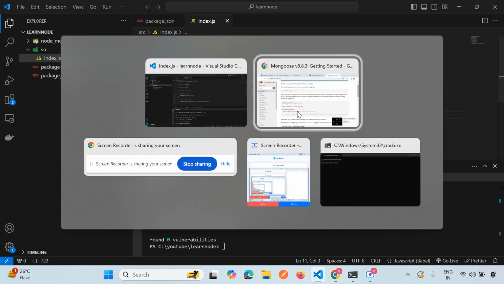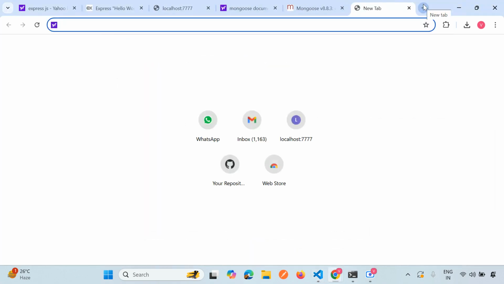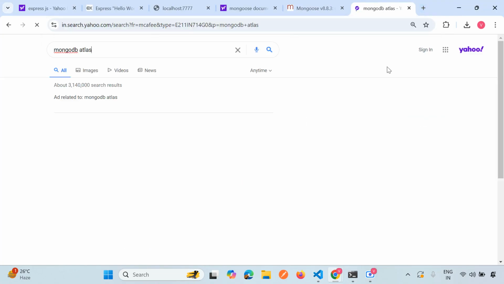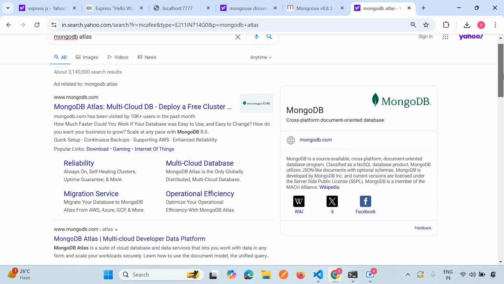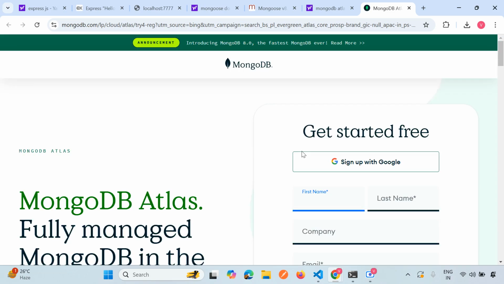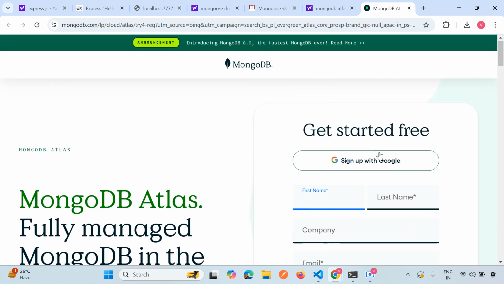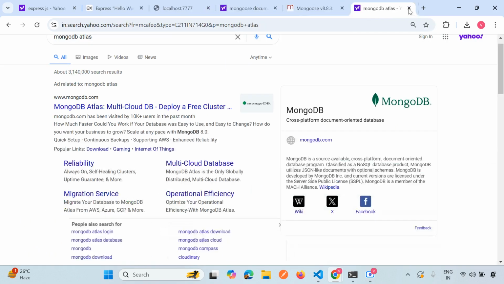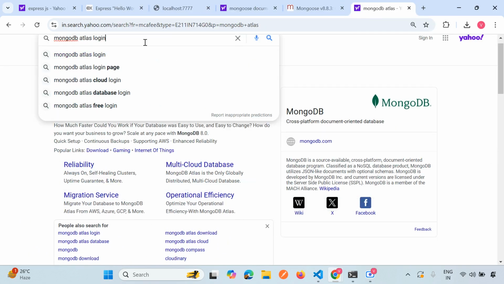database to connect, right? So for that, let's head to MongoDB Atlas. What MongoDB Atlas is: you can either keep your database on your local machine or you can deploy it to the cloud platform provided by MongoDB. That is MongoDB Atlas. All your database will be on the cloud. That's what I'm trying to convey. You can sign up with your Google account as well. Since I already have my account created, I will just log in with my credentials.